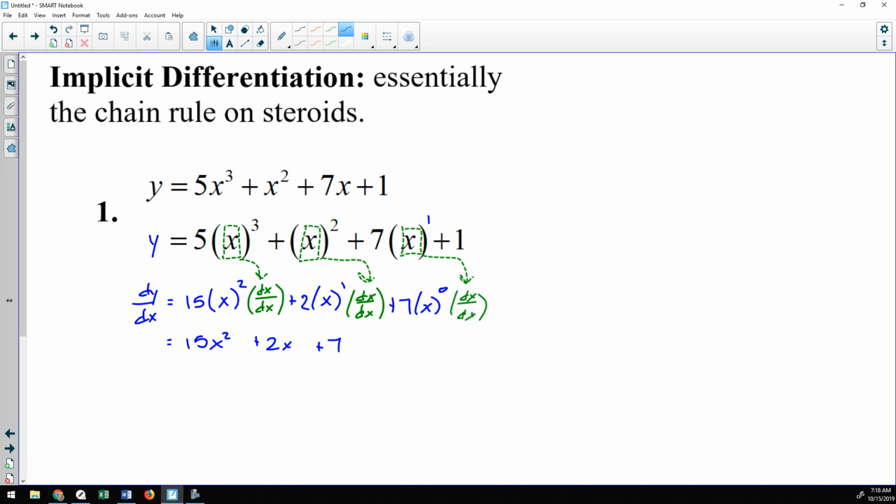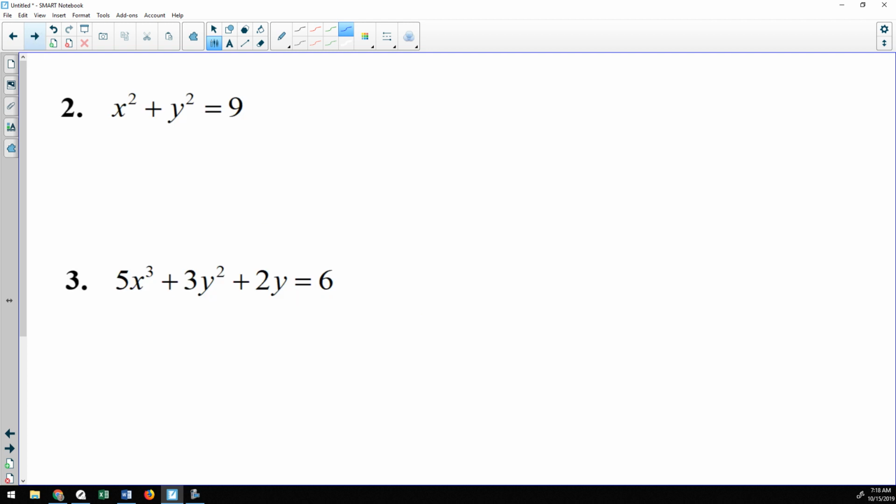Now that example is kind of confusing because you're wondering why I did that, so let's look at some examples where you need to use implicit differentiation, and it's really used in problems where you cannot easily solve for y. So here I have 2 examples. The first one, you're thinking you could solve for y, you could subtract the x squared, but in the process of solving for y, you would have to create a square root symbol, which then you would have to say plus or minus, and you're actually creating 2 equations for y.